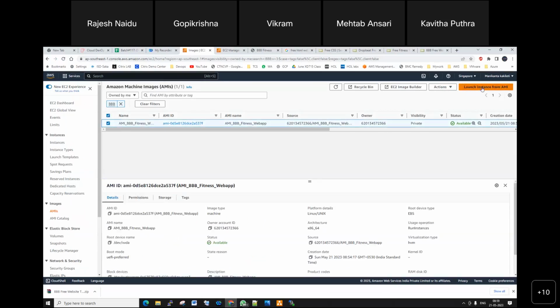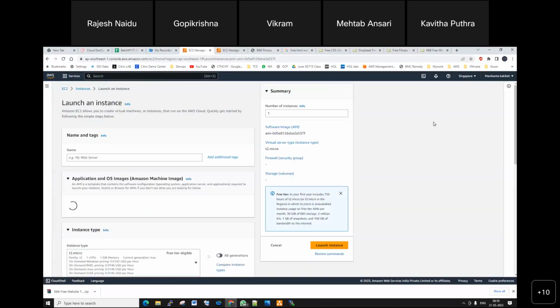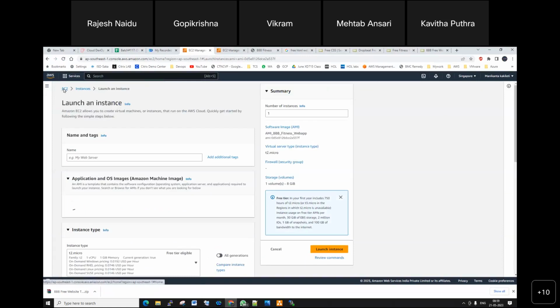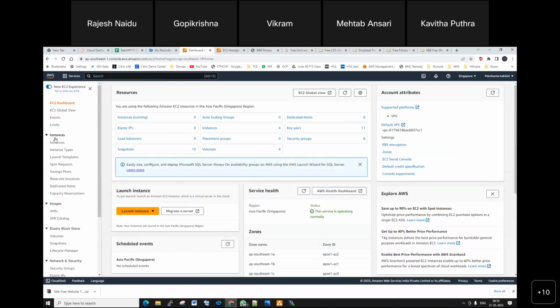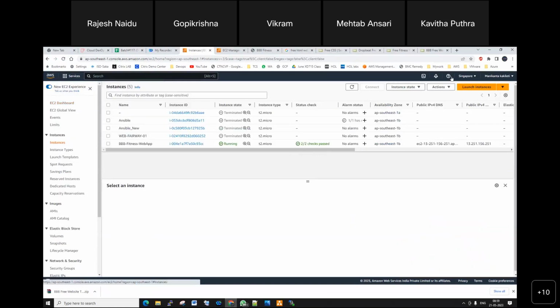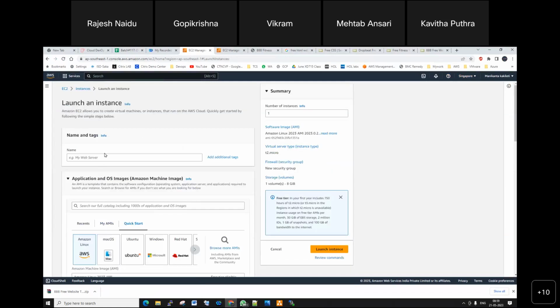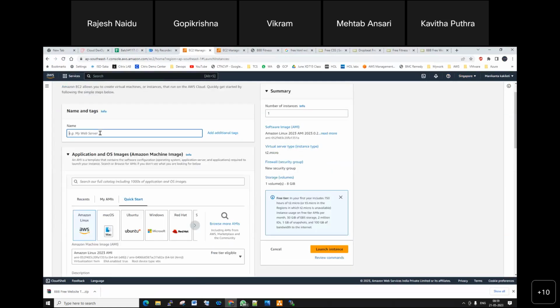select it and launch an instance. This is one way, or else you can go directly to the EC2 dashboard, click on Instances, Launch instance, and give the name BBB web app.